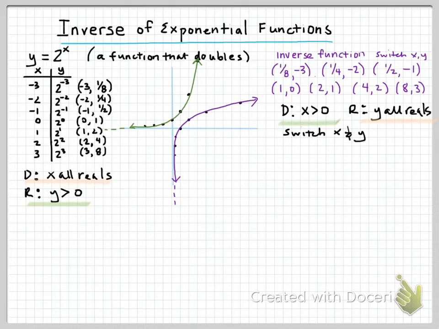So the next thing we're going to do is we're going to switch the x and y in the equation, because we want to rewrite this equation so that we can find the inverse equation. And so we'll take a look at y equals 2 to the x, and we'll switch all the x's and y's. And now we have x equals 2 to the y. And that's the equation of the inverse. That's that purple graph that you're looking at. However, we like to solve for y so that we can graph this in function. We can write the equation in function notation.